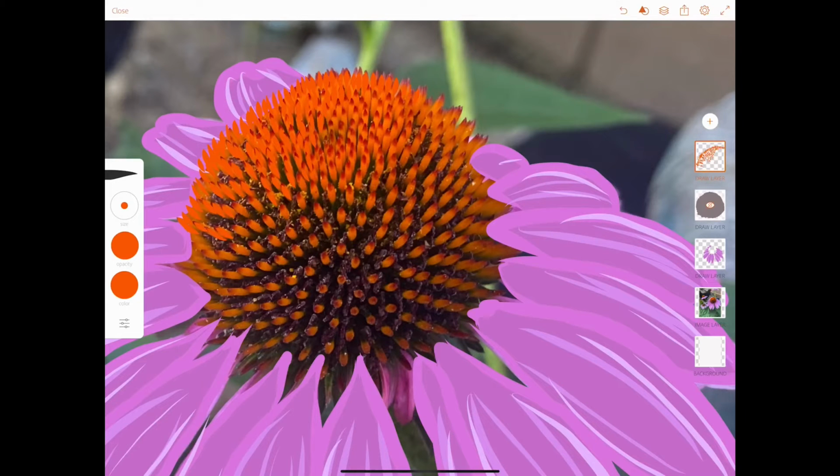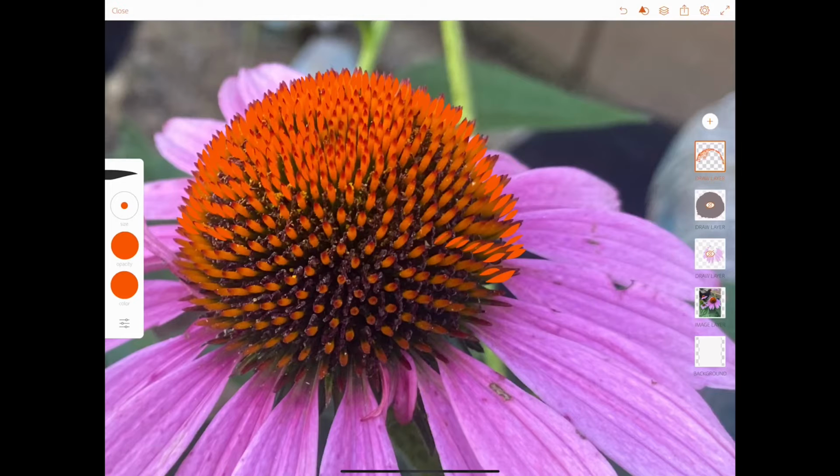If you're not very familiar with graphics, the benefit of using Adobe Draw over just a regular digital paint program is that since it's a vector graphic, you are able to enlarge, scale these images to whatever size you want without losing quality. Where raster or pixel-based graphics, they're based on pixels, so you've seen that before where you enlarge something and then it gets kind of fuzzy or broken up into little blocks. That doesn't happen with vector graphics because it's based on formulas. So the computer kind of does the math for you and you don't lose quality when you change the size.